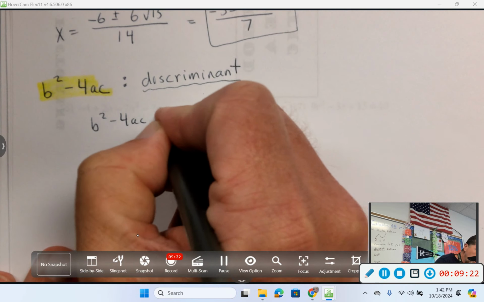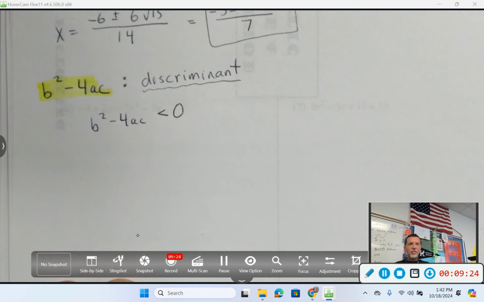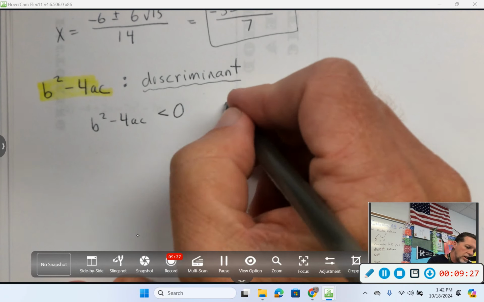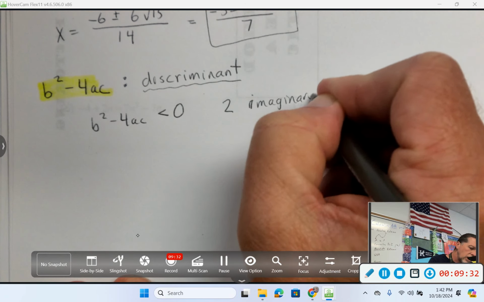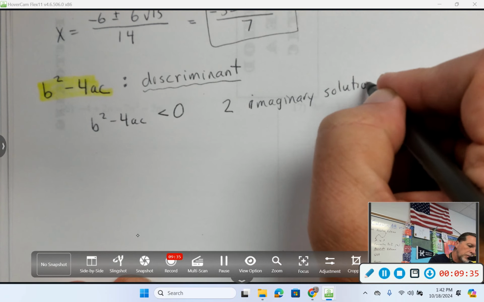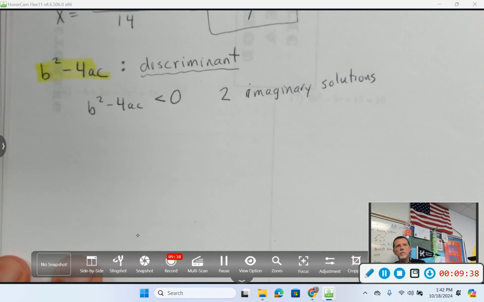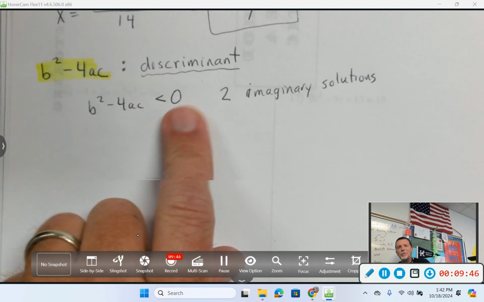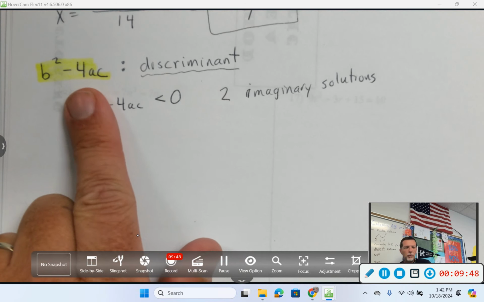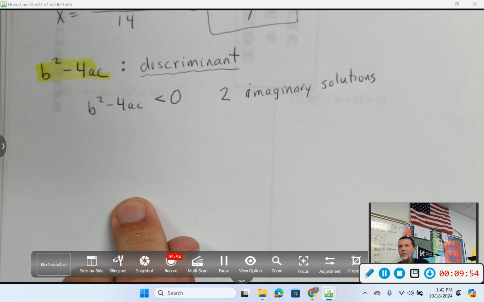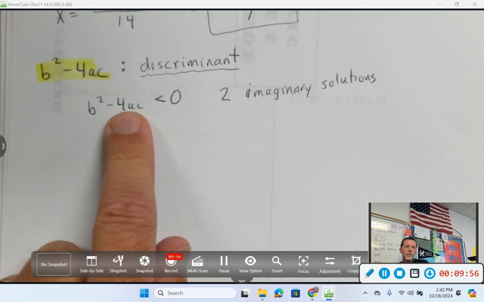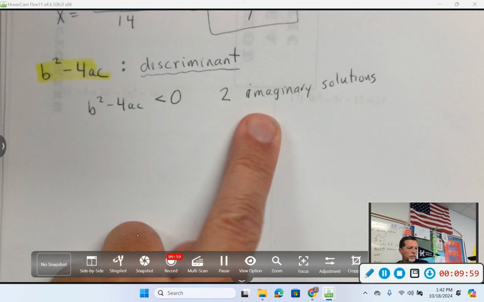So we'll start with what you noticed first, and that is if it's less than 0, if it's negative, then we'll get 2 imaginary answers, or 2 imaginary solutions. Because you'll get plus or minus the square root of a negative. This is one of those things where most people don't really memorize this. I mean, maybe you need to remember that b squared minus 4ac is the discriminant, but then you can figure out the rest, because you know it comes from the square root, so if it's negative, an i is going to show up.